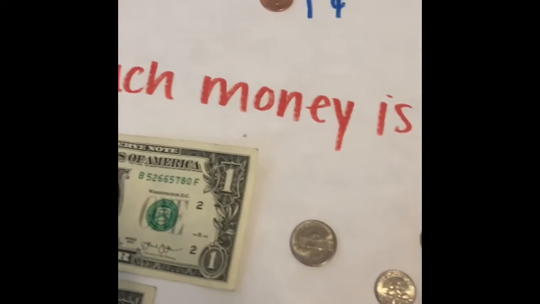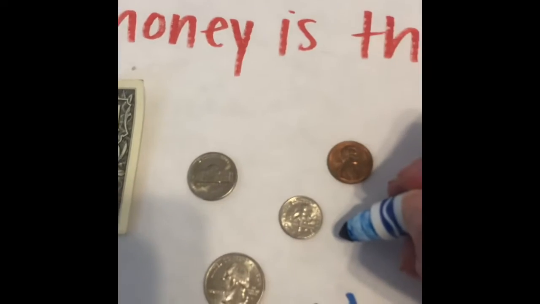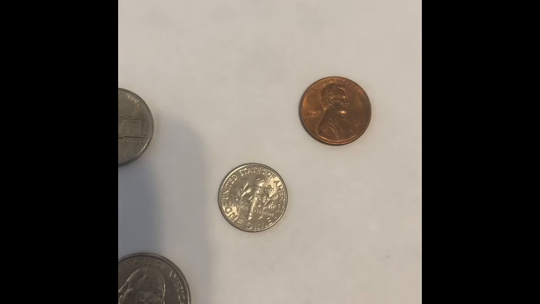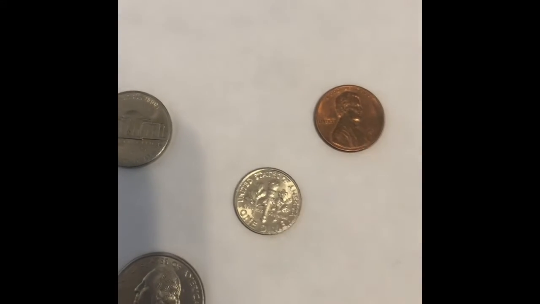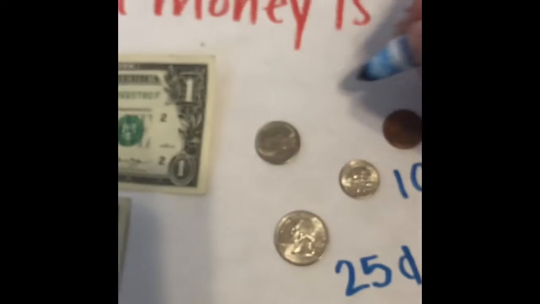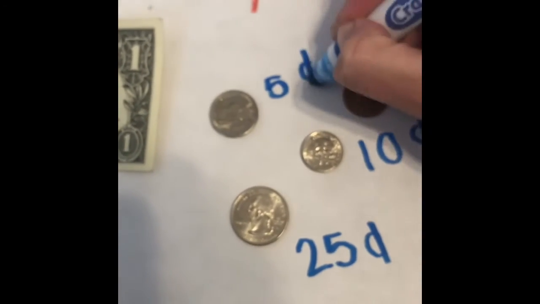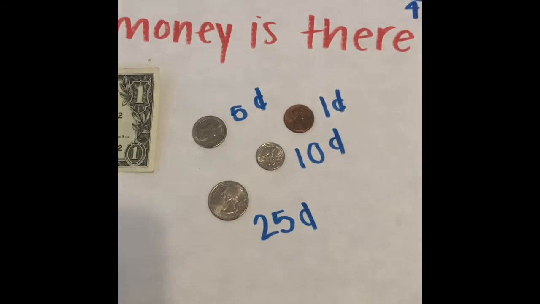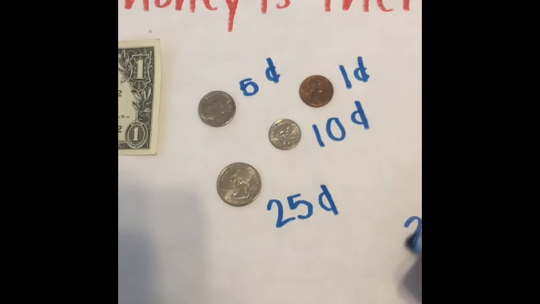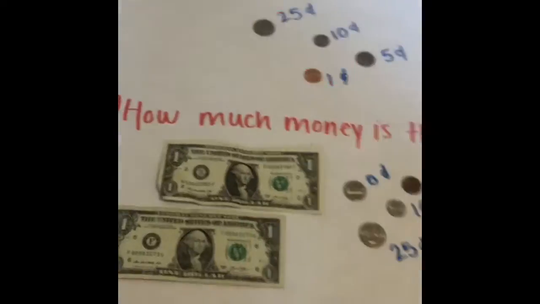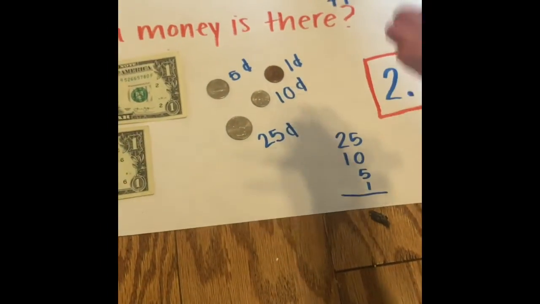I know that this is a dime. It has the torch, the olive branch, and an oak branch, excuse me, on the back. So 10. My nickel is 5. My penny is 1. Okay, so I'm going to add all those up. So I'm going to say 25 plus 10 plus 5 plus 1. Oh, it's going to give me the same amount. It's the same amount of cents, right, that we just did on this one.